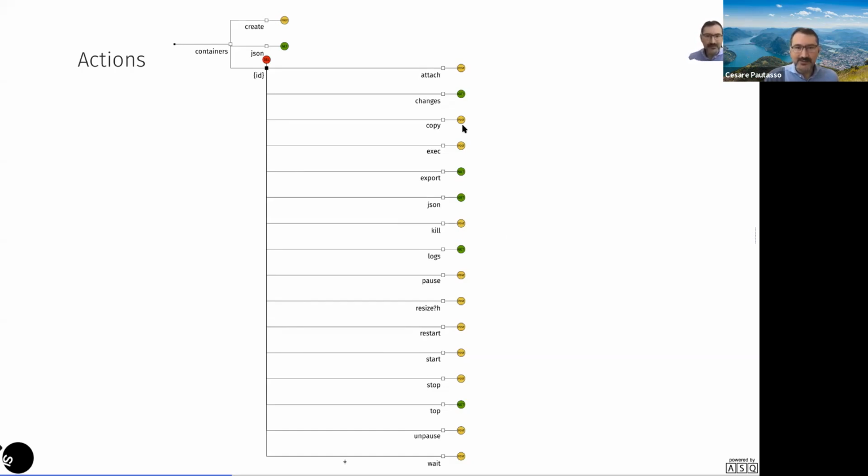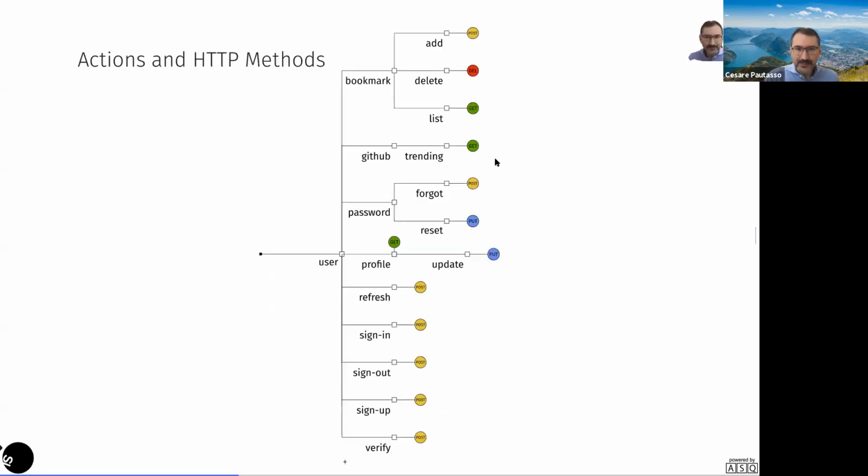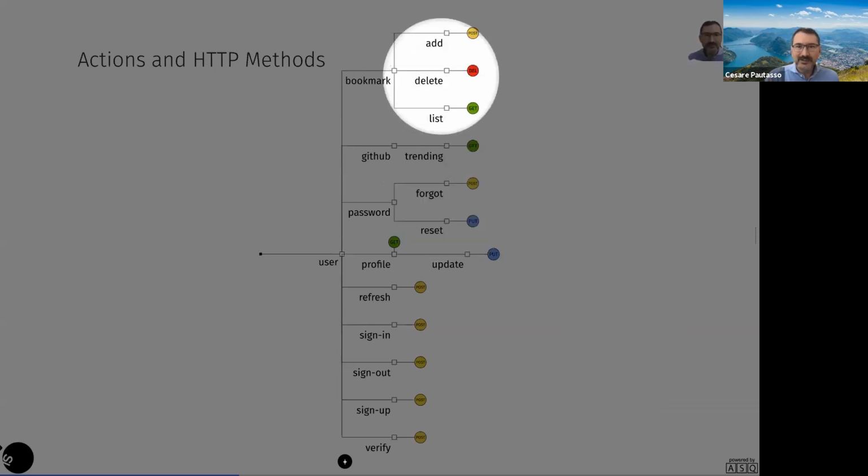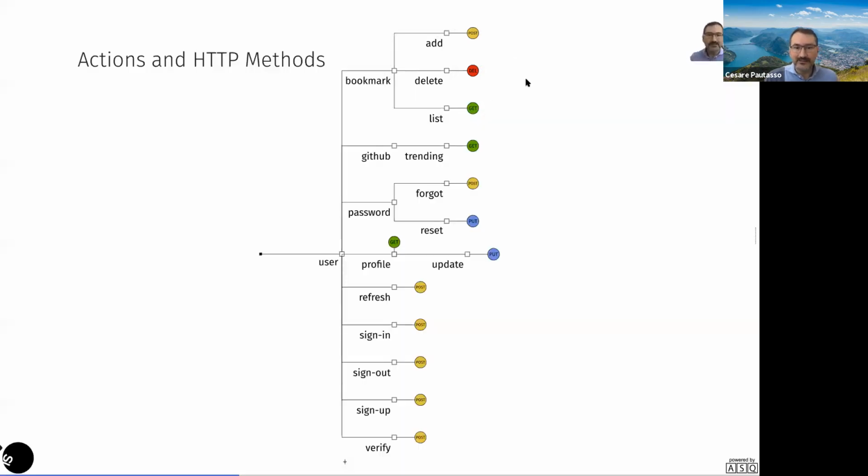So here you can see an example of this: the designer has been trying to map actions that change the state to actions that are read-only. And what is interesting is that every action has a different verb, and there are no multiple verbs attached to each of these actions. In this case, we see a little bit more structure, and for example, we introduce the put method, right? So for example, if you forget the password, use post, but if you want to reset it, you use put. And then of course this is a bit redundant, right? You want to delete a bookmark, you use delete, and you want to add one, you use post. Well, you could have simply attached the methods to the bookmark, and the semantics would already have been clear from that.